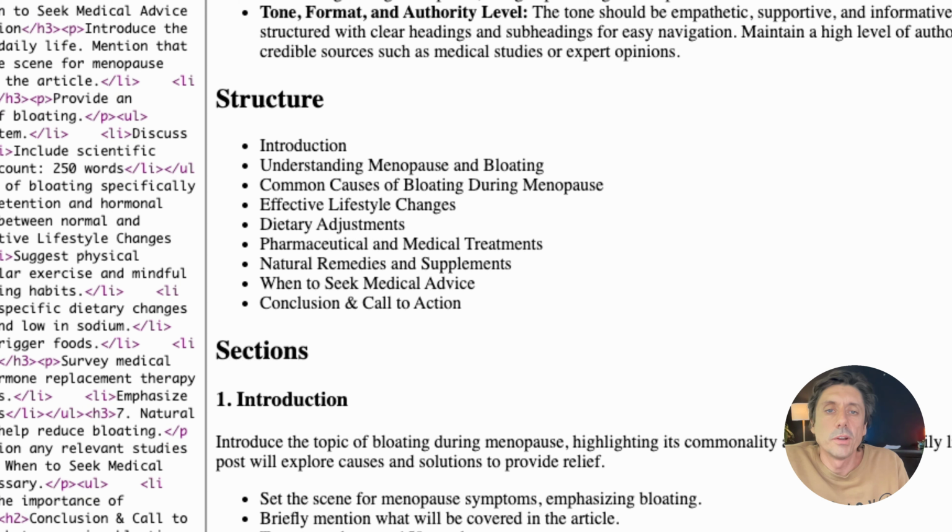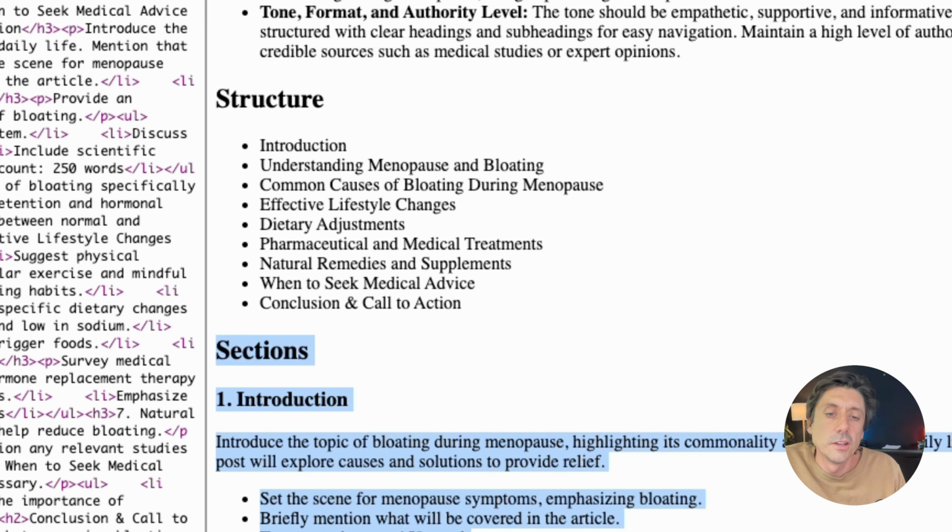So it's given us a target reader, the search intent, the objective, the tone and authority. These are the topics that we need to cover. This is what you need to write about in this section, and it maps out exactly what you need to write about. Now, we can get more detailed in this summary if we want to, but the key thing that you want to do when you're doing writing automation from this is you actually want the AI writer to do its own research section by section.